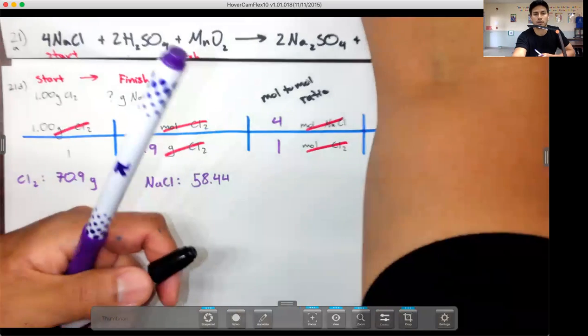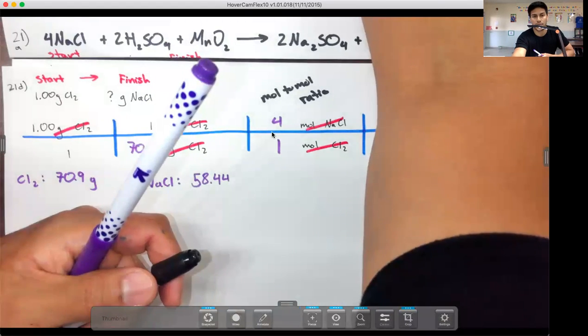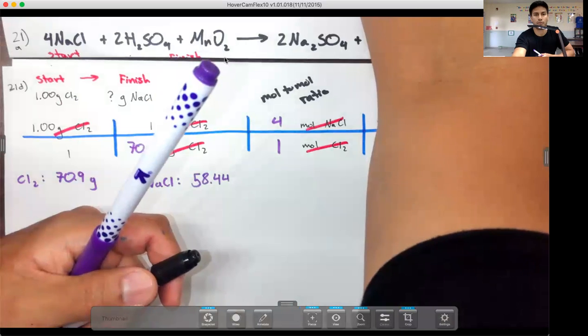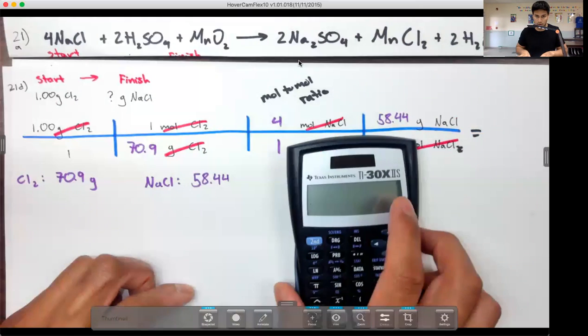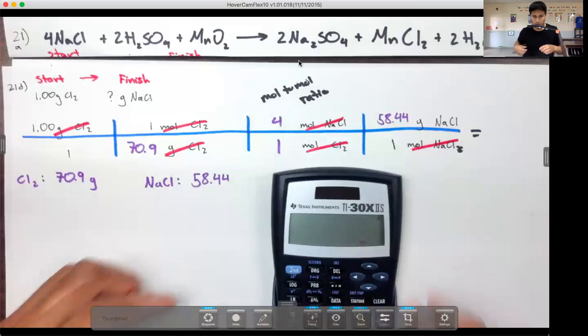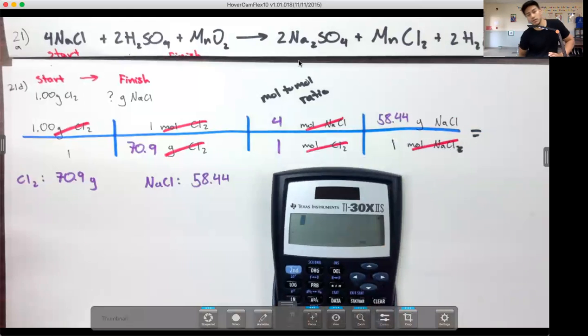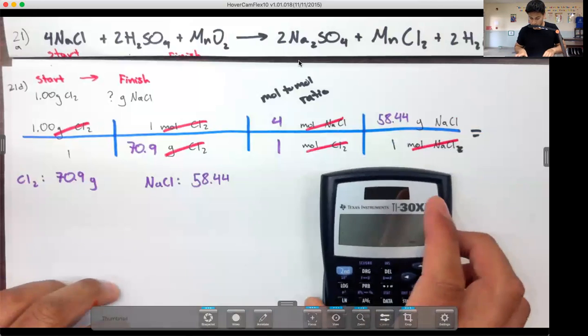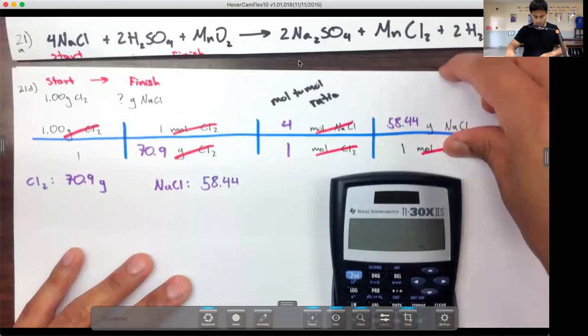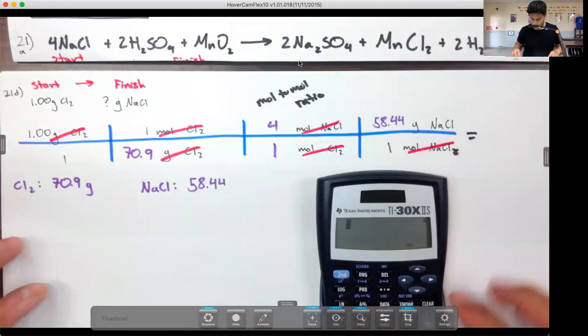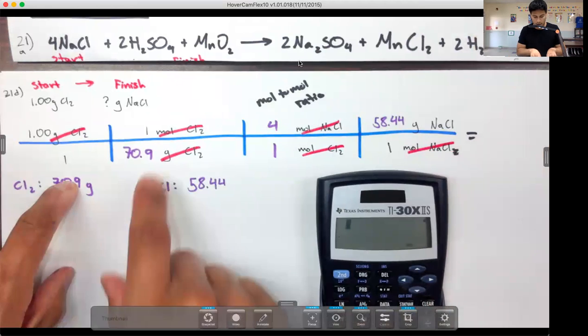Let's see, who else is on this call? Abby, why don't you help me out and dictate what we're gonna do in the calculator? How are we gonna write this out? Abby, tell me how we're gonna write this out in our calculator, kind of like what Matthew did in the previous problem for us. So, what do we start with? I think 70.9. So we use 70.9 over here.